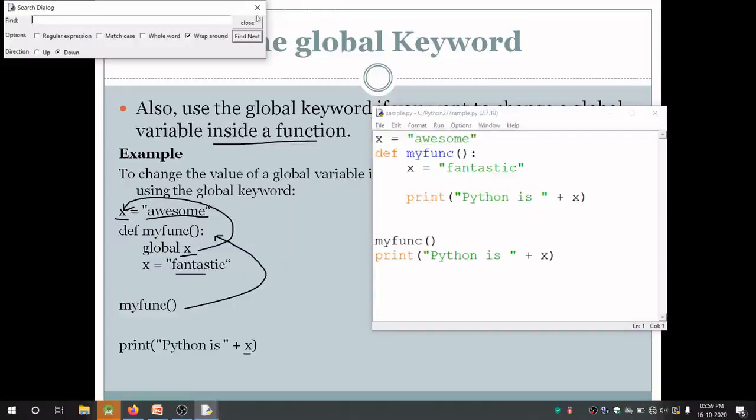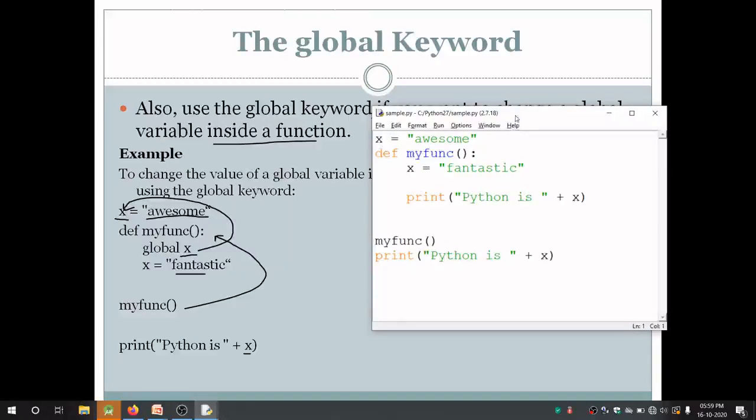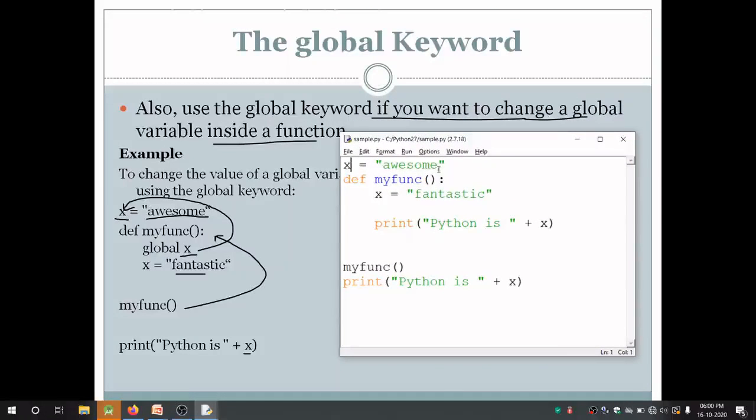Okay, let me make changes in the earlier program itself. We have x in the my function. We are assigning x is equal to fantastic, the earlier example which we have seen. In this case, when I print x from outside the function, it was printing awesome, because when I say x is equal to fantastic, this will not change the value of global x, but it will create a local x differently.